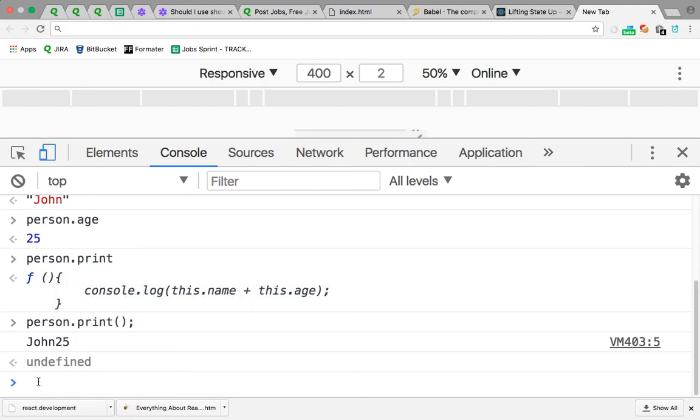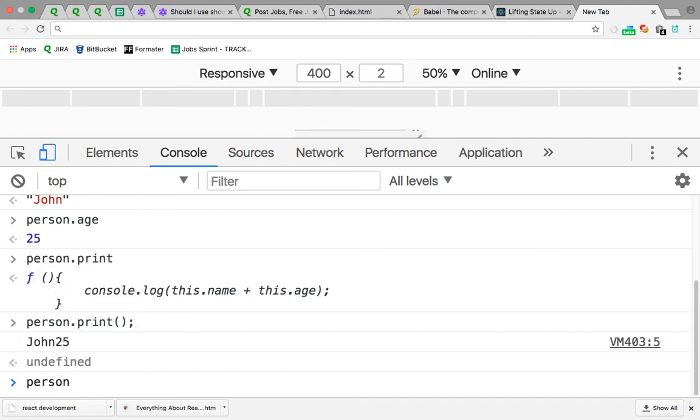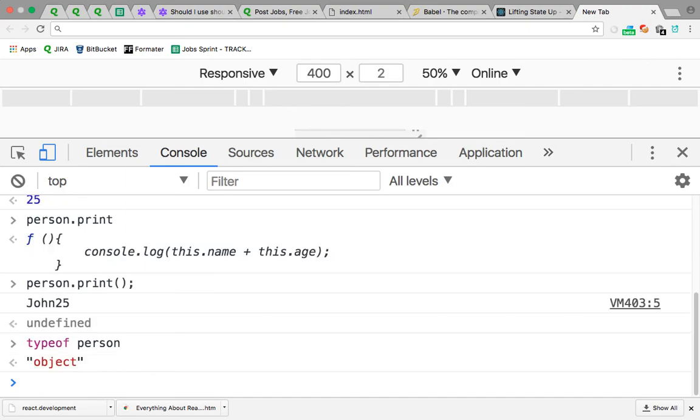Now, if we need to verify whether this person is actually an object or not, we have an operator known as typeof. typeof is an operator which gives us information about this variable. So, typeof person is object.